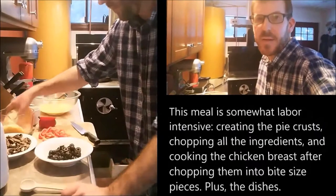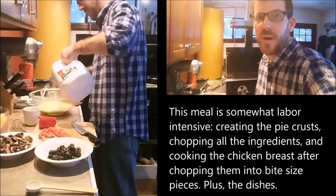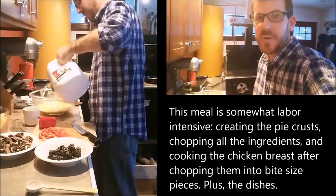The pie crust is ready. It's out of the oven. I baked it 7 minutes and then baked it another additional 5 to get it to come out right. So it's nice and flaky and ready to go. So I just got to load it up.